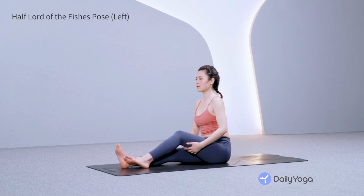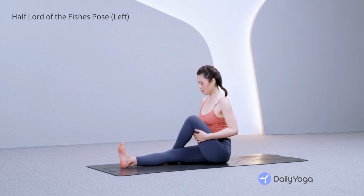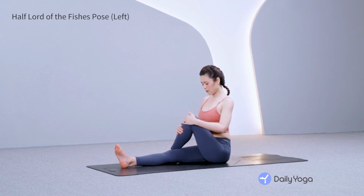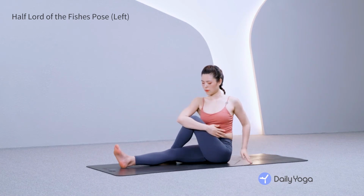Now extend the left leg. Then cross the left foot to the outside of the right leg, planting the foot on the mat. Inhale, reach the right arm open. Exhale, twist to the left, wrapping the right arm around the left knee.